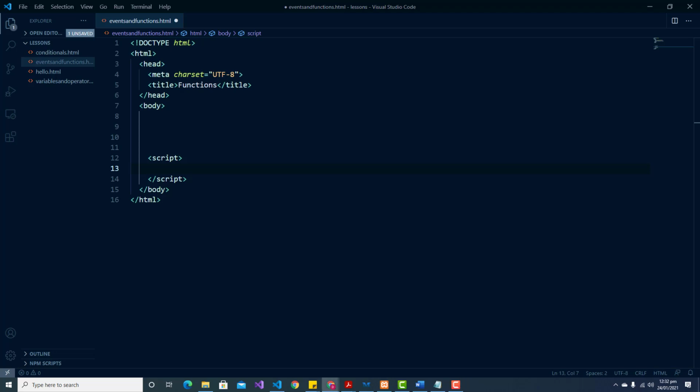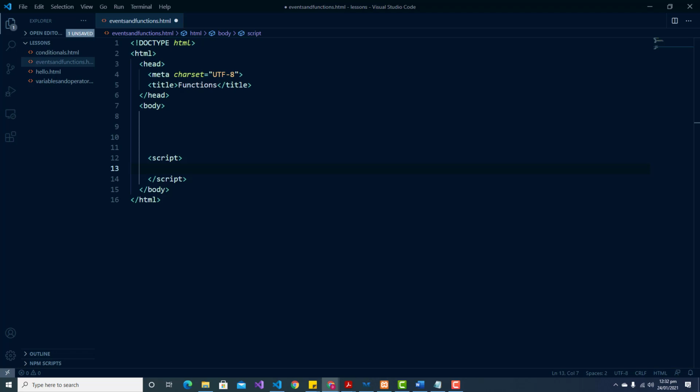So functions are really a way of packaging functionality that you wish to reuse, and it's possible to define a body of code as a function that executes when you call the function name in your code. So this is a good alternative as opposed to repeatedly writing the same code.